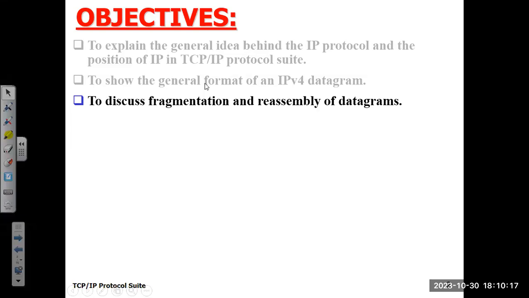Why? Because it depends on the protocol in the data link layer. For example, if you are using Ethernet, you can send only 1500 bytes per packet. But if you are using a different protocol, for example FDDI, you can send maybe more than 1500. So what that means is the data at the network layer is a big piece. Based on my data link layer, maybe I have to divide it into smaller pieces, and we call that fragmentation. Fragment at the source, and at the destination, what we have to do is reassemble that. You have to put it back, right? I will show you that.